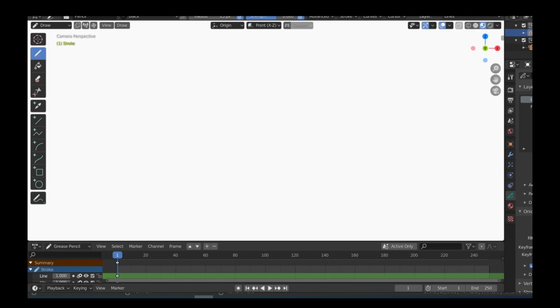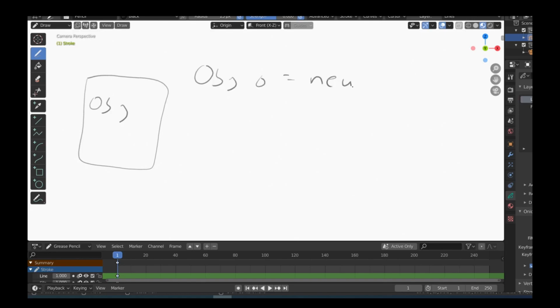In this video I'm going to explain the factory method pattern. For example, we have here an object, and as a client I create an instance of this object, for example with the new operator, and I call the constructor of this object.